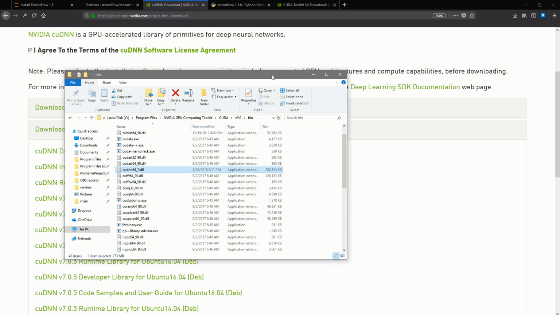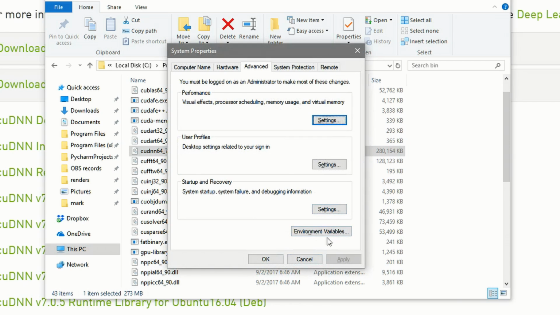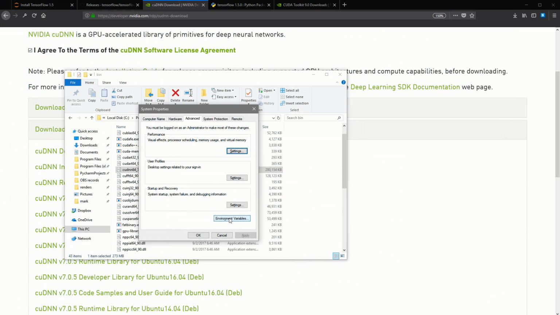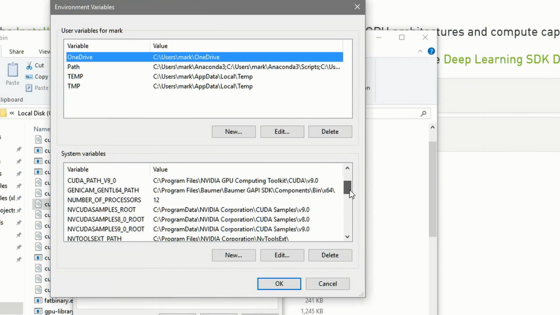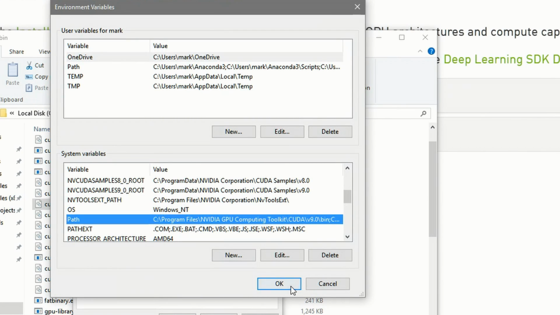So I'll pull that up, one second. Typically what you do is you just go to your start page and type environment variable. You actually can't see it because it's down at the bottom of my screen, but just type environment. This should be the first thing to pop up. Click on environment variables and then come down until you find path. It's this one right here.